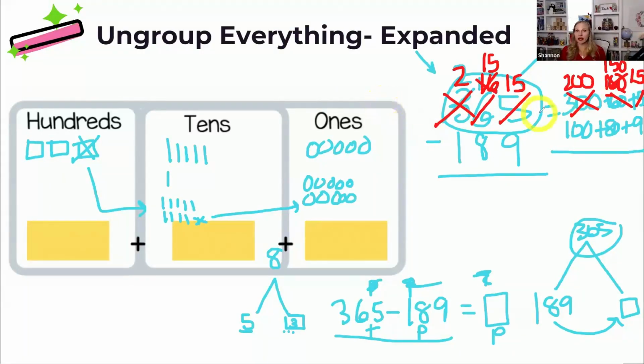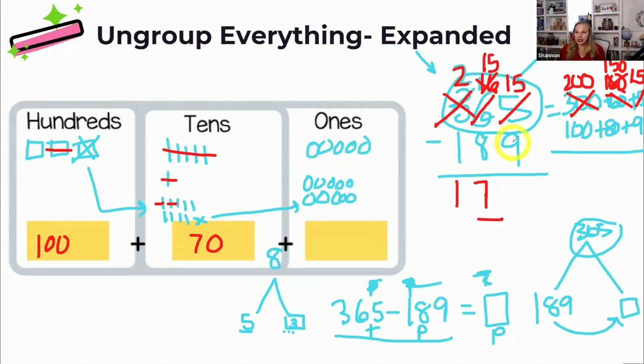So in this case, I ungrouped everything. I may have done work I didn't have to do, which is the downside of doing that, but I did ungroup it all. Now I can say 200s minus 100, subtract 100. How many do I have? I have 100 left. 200s minus 100 means I have 100 left. 15 tens minus 8 tens is 7 tens. 1, 2, 5, I have 70 or 7 tens.